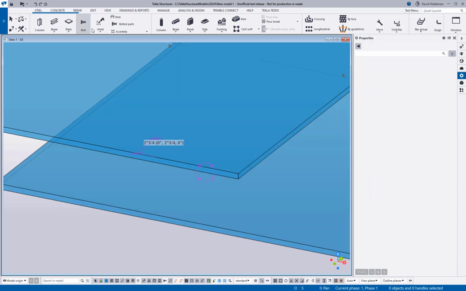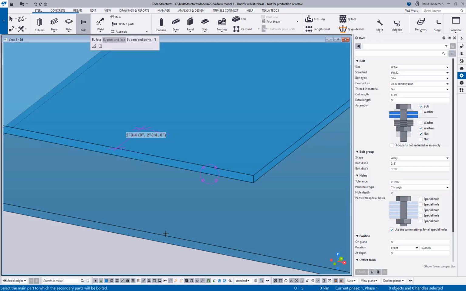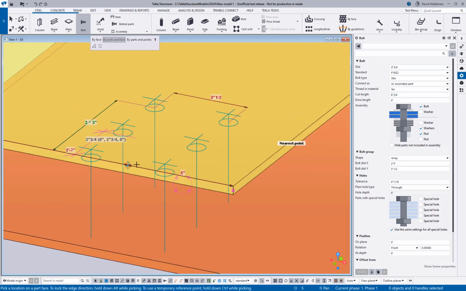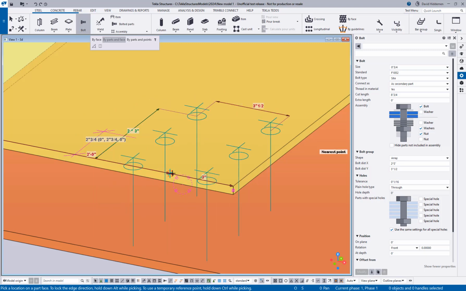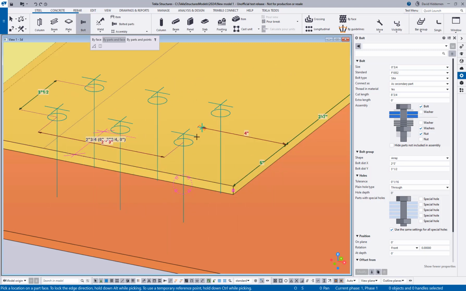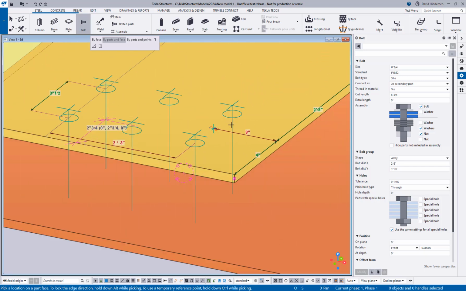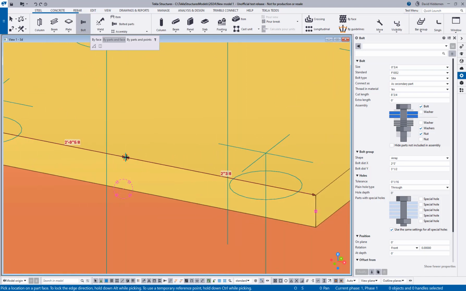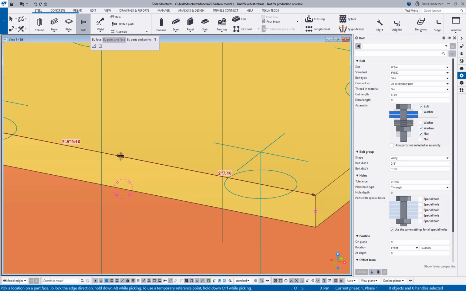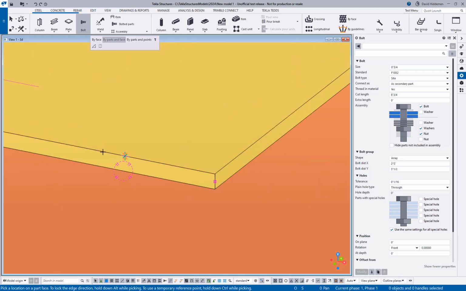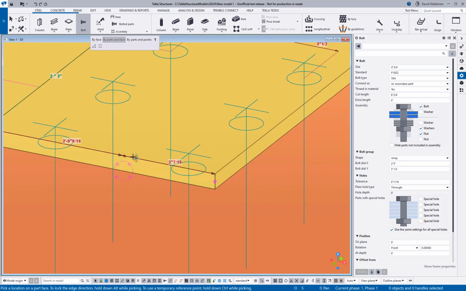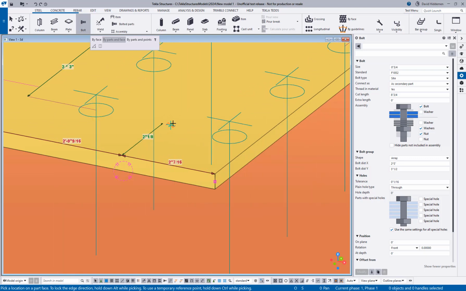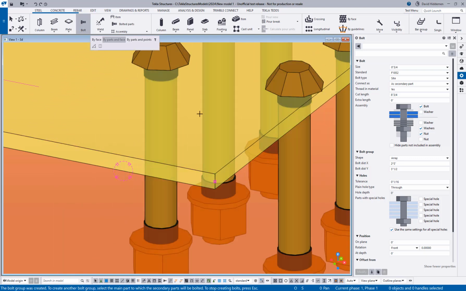Also, as you're adding these bolt groups through this tracking, it's almost like a direct modification enabled input. Sometimes I may really dial in my left and right, but then I also need to track in this direction, and you can see how it's jumping around a little bit. It's trying to understand what I'm clicking on. So what we can do is zoom in real close here, and say, all right, 2 7/16 from that corner. If I hold down the Alt key, it's actually going to lock that direction in. You can see as I move my mouse around, it's not changing that, but now I can track in the other direction before I click to create my bolt group.